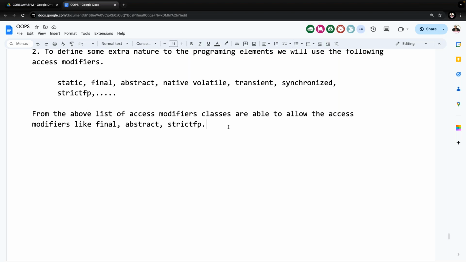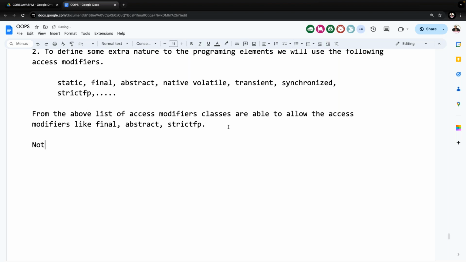Why? Because if I want to talk about the static keyword completely, we require some topics inside core Java. Then only we can understand it. If you want to understand the final keyword, almost 10 to 15 days of classes we have to complete inside this core Java. But that is not my concept here. My requirement is what is possible for classes and what is not possible for classes, that we have to understand. Leave this point here.